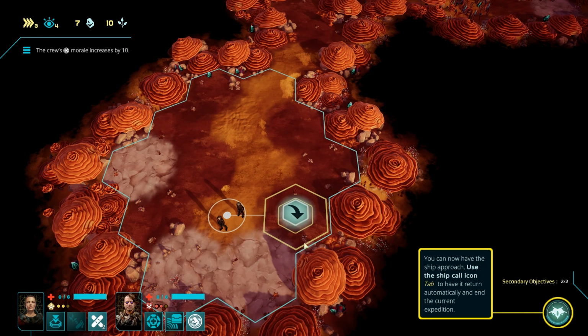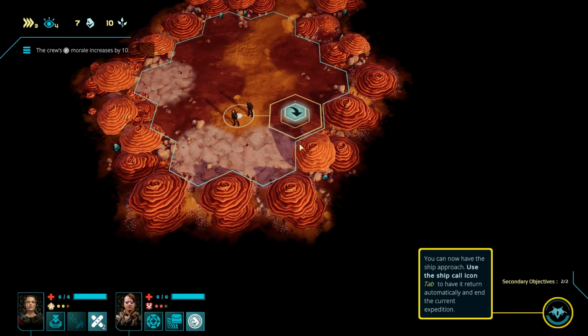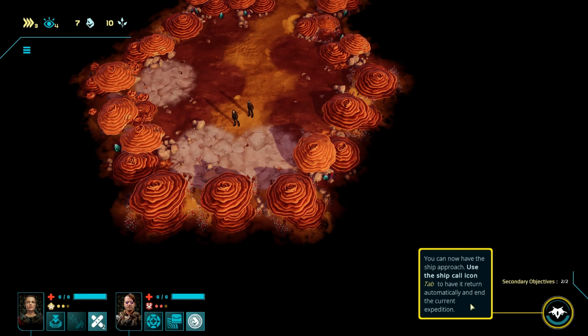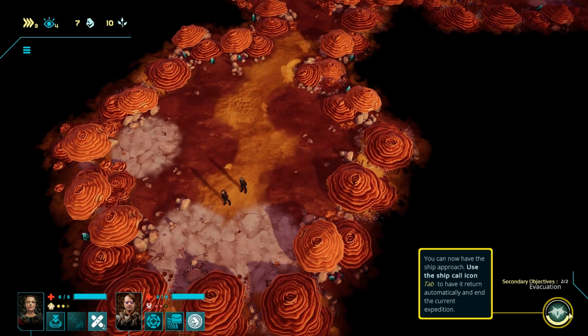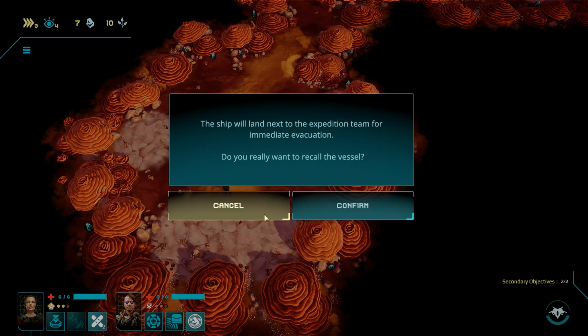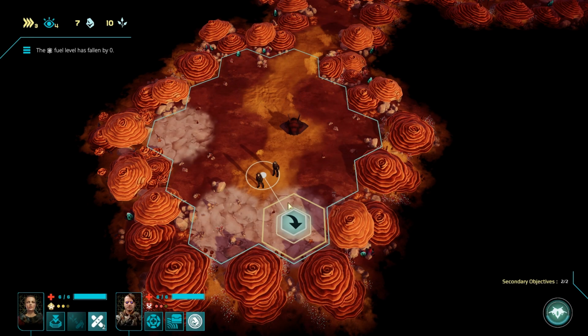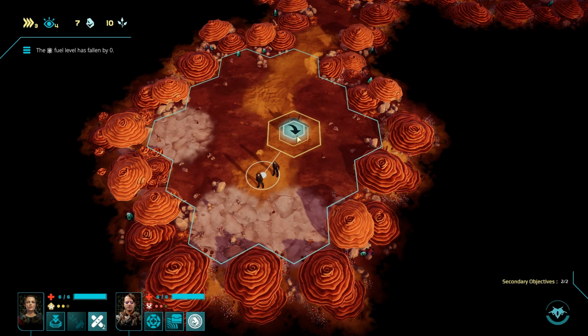Objective reached. You can now have the ship approach. Use the ship call icon tab to have it return automatically and end the current expedition. Oh, okay, so you come in and get picked up. The ship will land next to the expedition team for immediate evacuation. Do you want to recall the vessel? Yeah, that's what I'm here for, innit? Here she comes. Go on, the Vanguard.